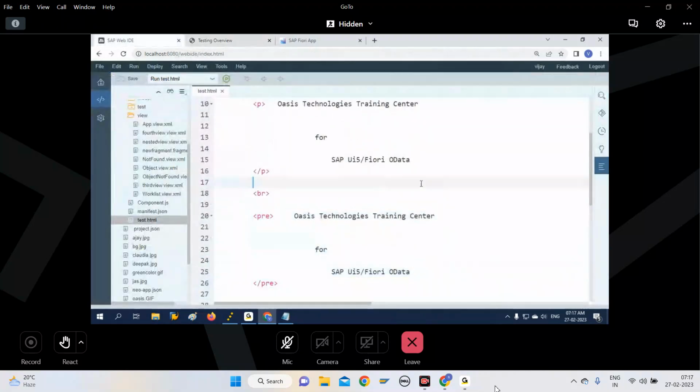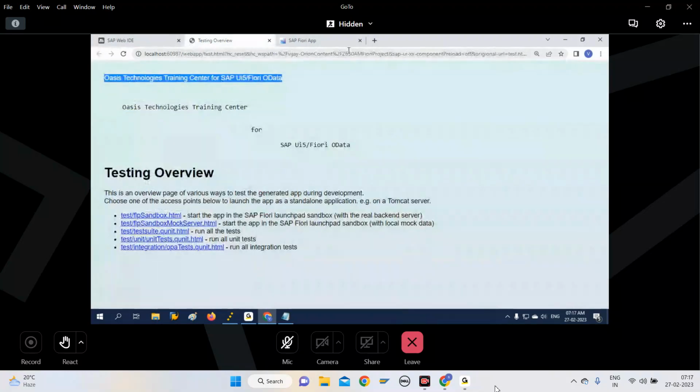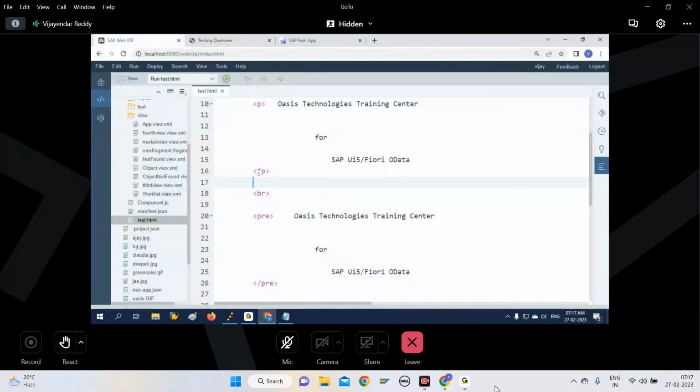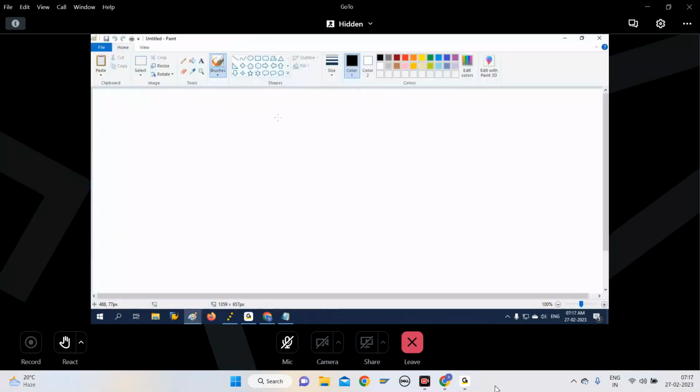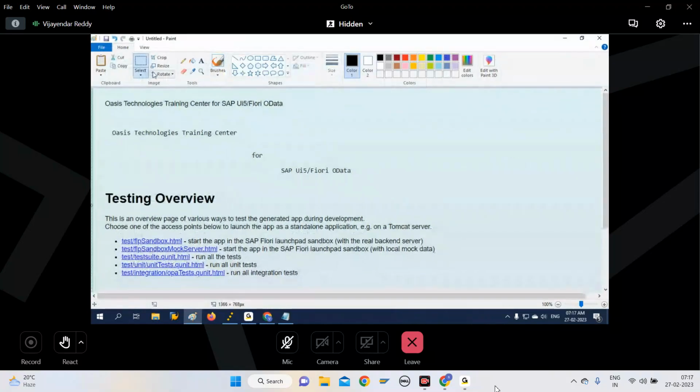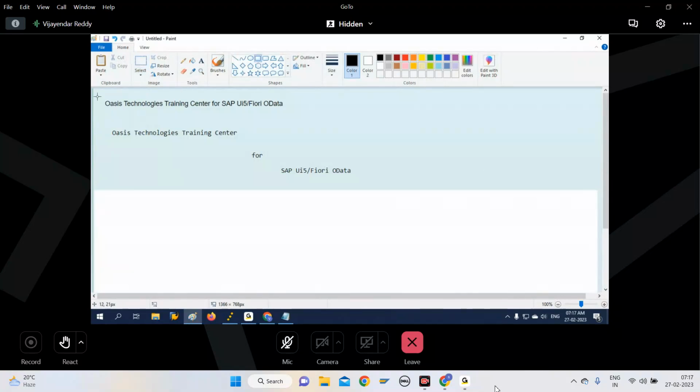This is displayed because of the paragraph tag.